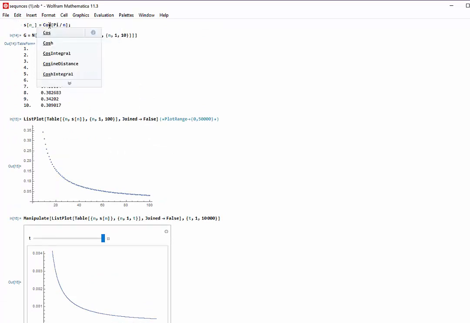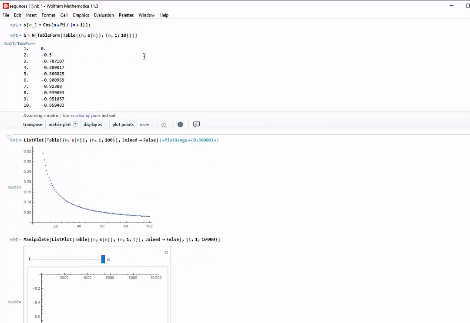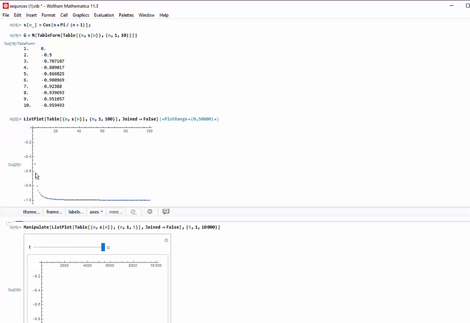So let's visualize this. Is that the case? So what did we have? n times pi. Okay, alright, so let's look at the table. You can see everything is negative and the values seem to be getting towards negative 1, right? Approaching negative 1. So if you look at negative 0.5, negative 0.7, 0.8, 0.9. Okay, let's visualize it. As you can see, they are approaching negative 1. Do you see? So the limit is negative 1. Visually we confirmed it. Okay, so that's what's going on with that sequence.